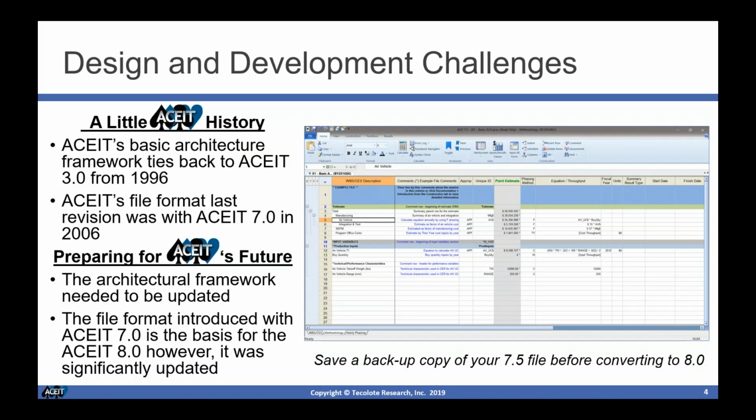So with that as the background, because we're making such a big set of upgrades to the software, one of the things that we had to look at here was a decision about whether or not we would have backwards compatibility to our previous versions of our software.